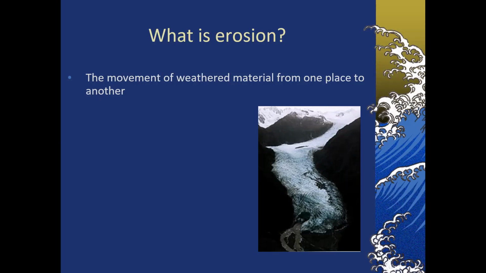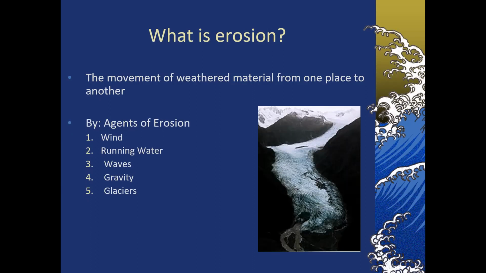Yes, humans can. We can take our backhoes and our bulldozers and move sediments. You can take your Tonka trucks and put some rocks in the back and some sand in the back and move it from one place to another. But let's take humans and animals out of the picture. What natural earth things can move sediments around? These are actually going to be called agents of erosion. So they're the things that are doing the erosion, and there's 5 of them. So they're moved by agents of erosion.